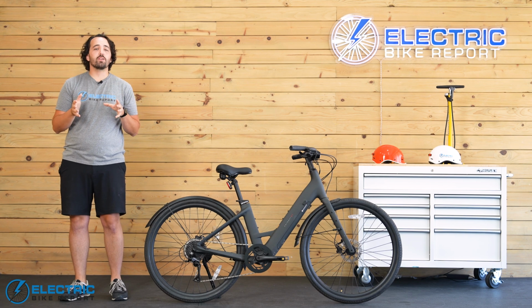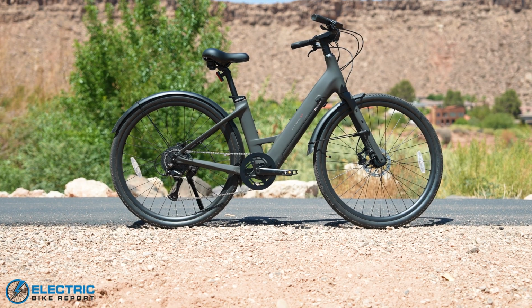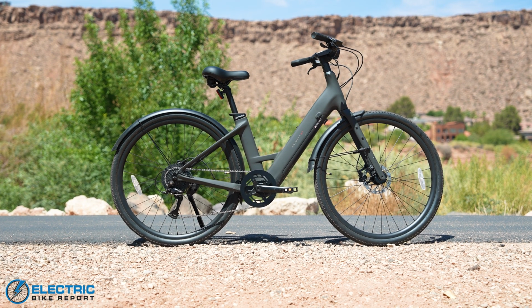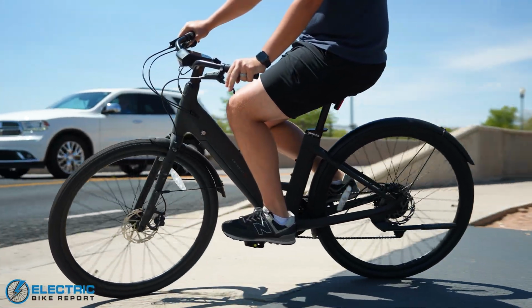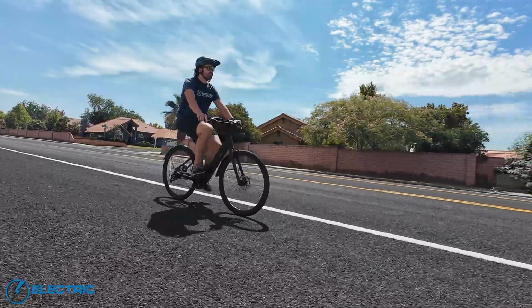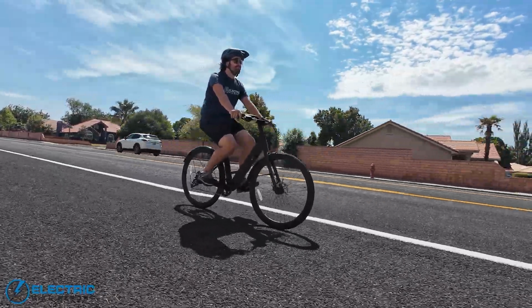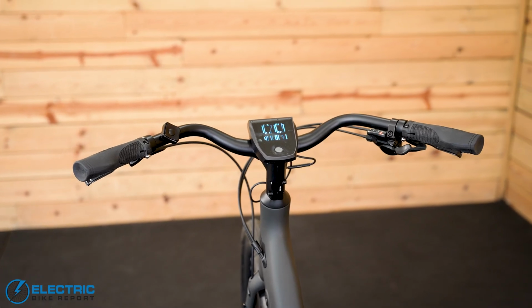So what's the final word on the Urtopia Carbon 1 Step-Thru? At its core, this is a refreshingly light and enjoyable cruiser. The carbon frame keeps it nimble, the handling feels sharp, and the motor runs quietly with smooth engagement. It has enough power to make cruising on flats fun, while still giving you the support you need to tackle hills without stress.